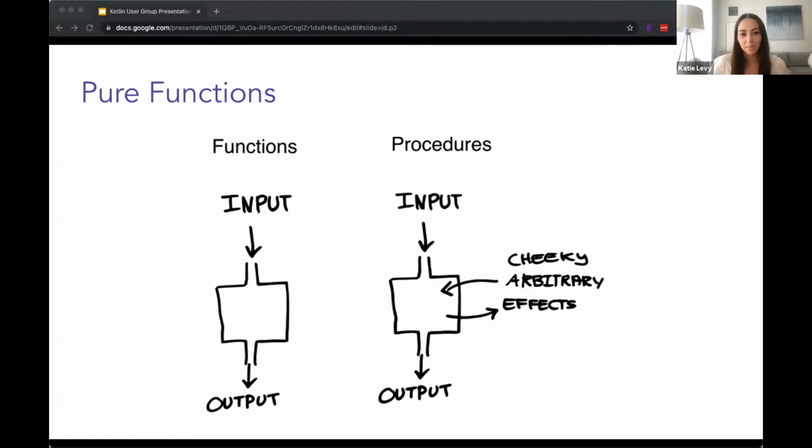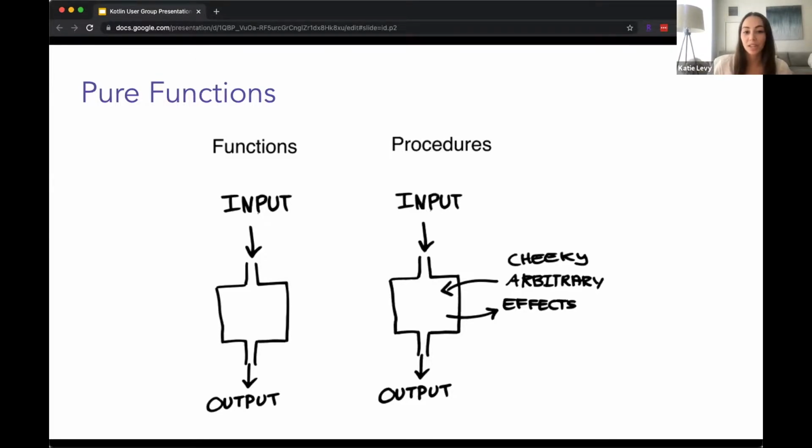So the first concept we want to talk about is pure functions. On the left, we see a pure function that has an input and an output. For the same input, every single time, you will get the same output. With a pure function, you don't have any side effects or mutation to shared state. You just have input, operation, output.